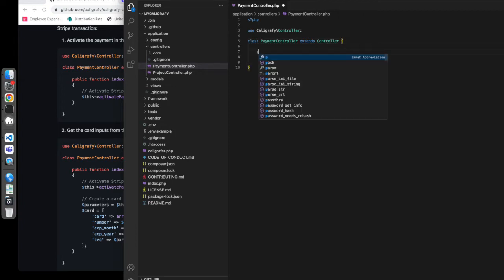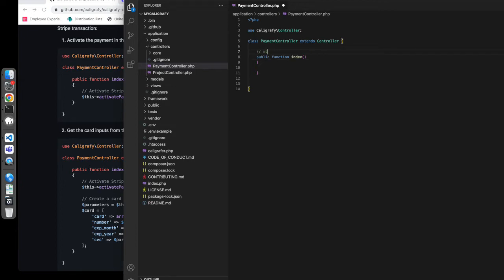And now one of our functions that we're going to be creating is the public function index. So that's the one that would be called immediately whenever this controller is invoked. So we don't need to append any action to it. And we're going to dedicate this function precisely for this first method.